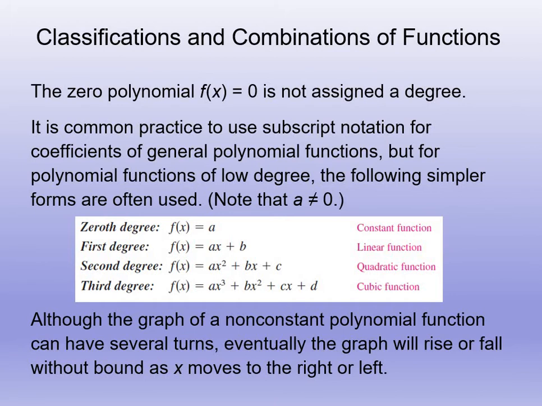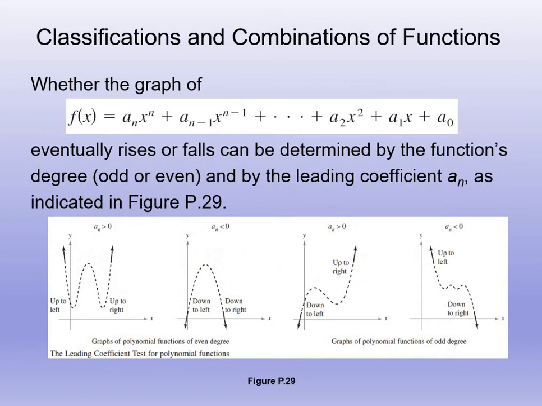Even if we don't have anything else, so even if we had just 10x cubed, it would still be a third degree polynomial. All the other pieces would be sitting at 0. Okay? So understanding an, the leading coefficient, and how this affects things. If we have an greater than 0, our function might look like the one on the left. That's potentially something to the fourth.